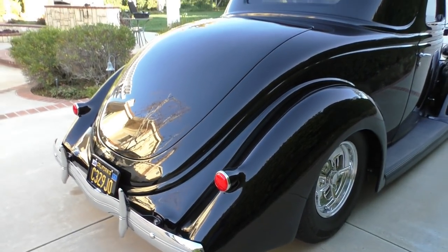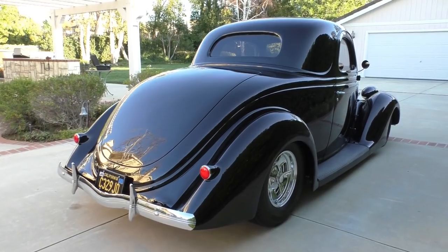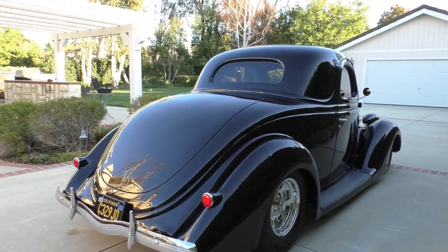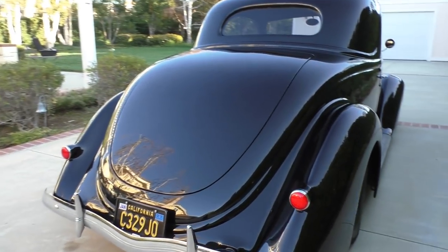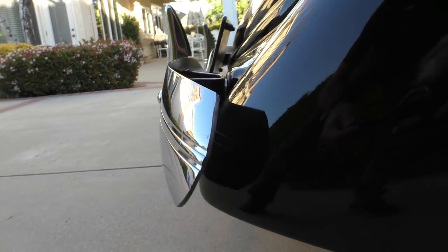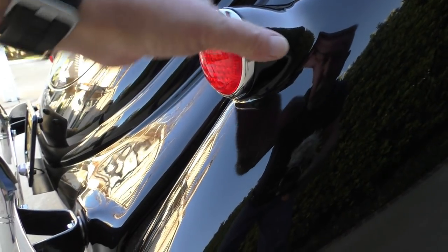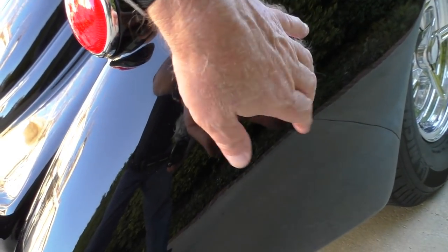Just like the front, there's modifications on the back here. They're just subtle enough that it gives it just that extra sex appeal, is what I'd call it. The bumpers on the rear here are tucked in just like the front ones. Very nice and tight on the back. Taillights here are molded into the fender. Again, this is all steel.